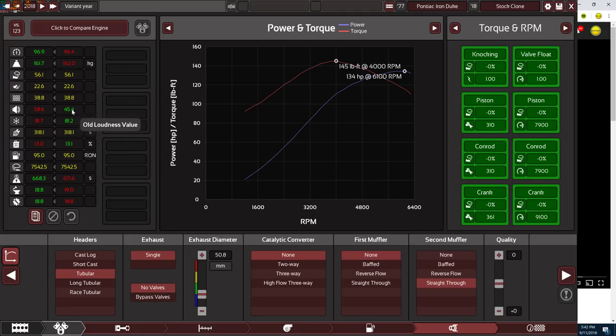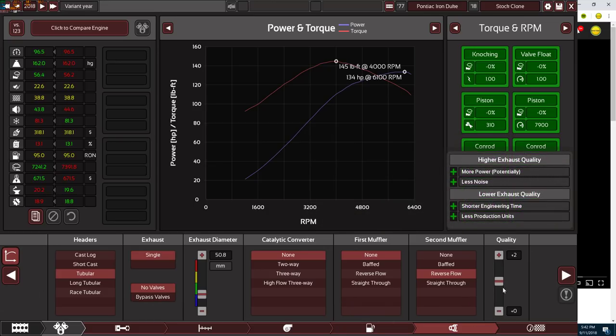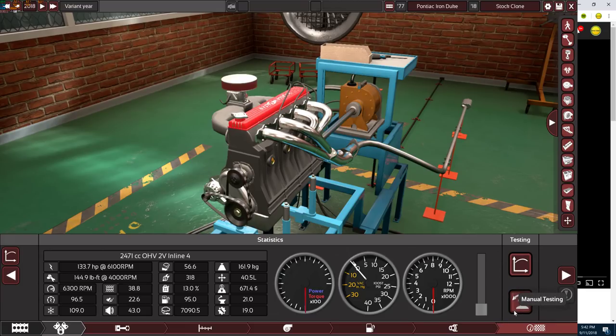Yes, it will make your exhaust much louder. I mean, yes, really loud. And I think the neighbors will be upset. So let's go back to reverse flow. Yeah, we don't want to upset anyone. And of course your new exhaust system is a little higher quality, so +3 quality should do the job. That's very good, 133 horsepower. The exhaust should sound much better. Good, that is very, very good.